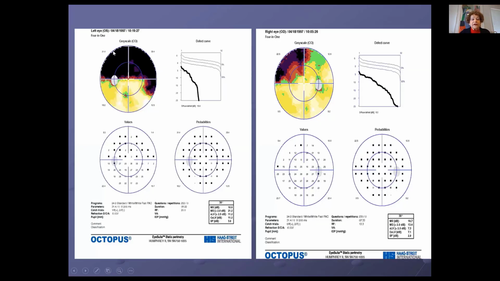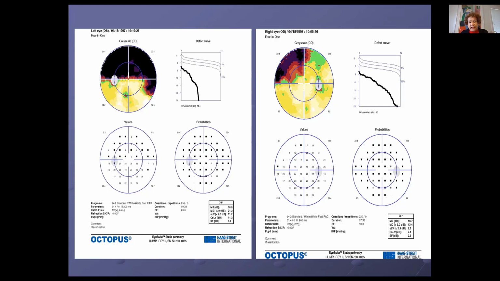In her left eye, a very dense altitudinal field defect that's sort of spilling into the inferior field, but really dense, and also diffuse loss elsewhere, but more densely noted in this right eye, superior nasal, almost like a step type defect, very dense in both eyes. So you say to yourself, okay, she's a glaucoma suspect. She's got these dense visual field losses.